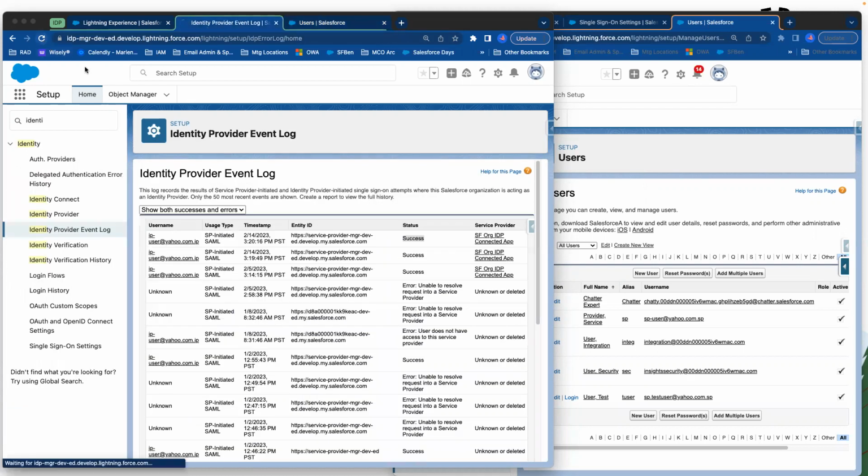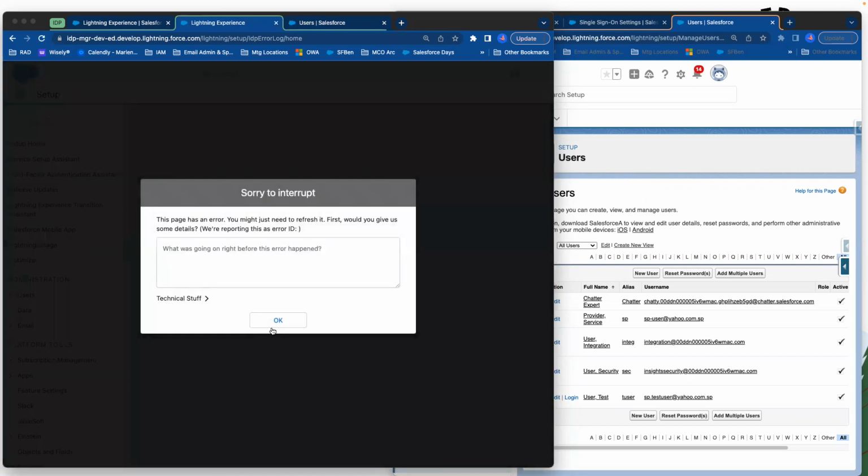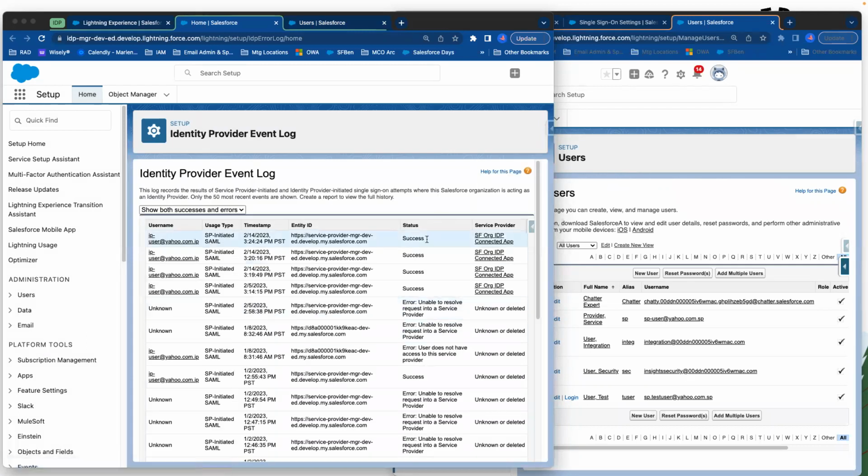Yeah, that's correct. And what happened to us, let me refresh this page, see if we see anything different here. Because I was already logged on to the IDP with a valid session, the first time I did it, it went straight to the error page, because what happened is exactly what you said. Service provider redirected to IDP.